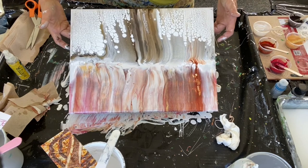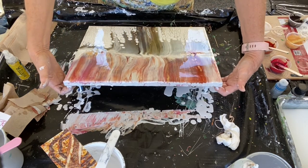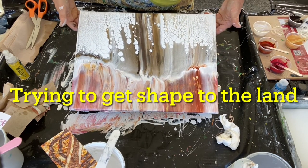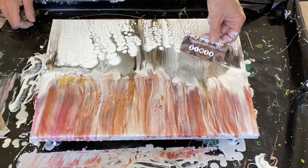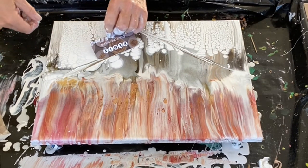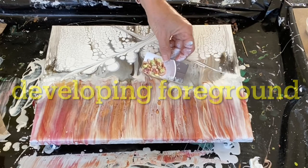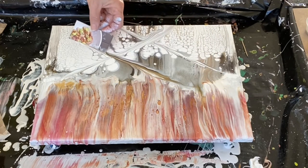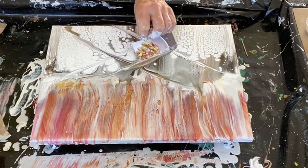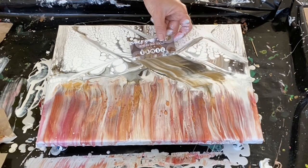I'm trying to drop the paint completely off the end as much as possible. Here I'm tilting it — trying to tilt the landscape into the sky so I can develop a kind of landscape silhouette of mountains going into the sky. Then I've got just a piece of card stock from a mailer that I get in the mail. I cut it to size and I'm developing lines to follow for my landscape. I probably should have gone more on an angle, but in the end I'm really happy with how this turned out, and I have all these great cells that I'm going to swipe over to create my ground.